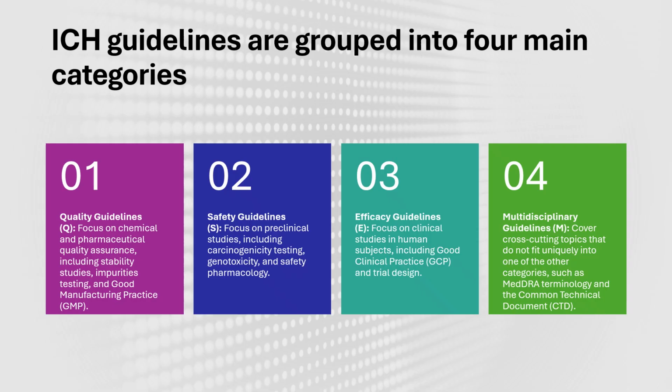And then we have the efficacy guidelines, which focuses on the clinical studies in human subjects, including the good clinical practices in trial designs and PV related things that I discussed earlier. And then we have the multidisciplinary guidelines. So they cover any cross cutting topics that do not uniquely fit into any of the other categories, like MedDRA terminology, common technical document, and there are many other things that come under multidisciplinary guidelines.